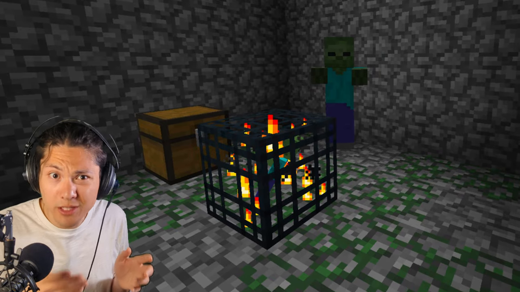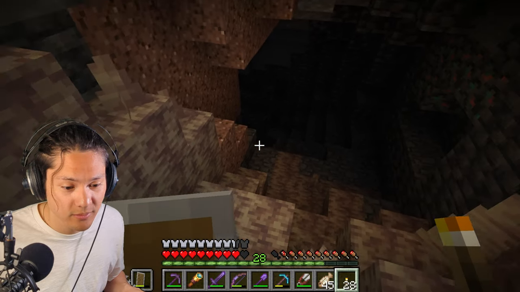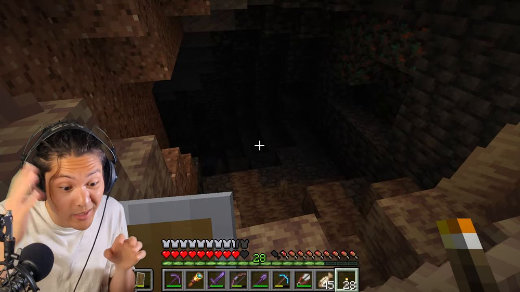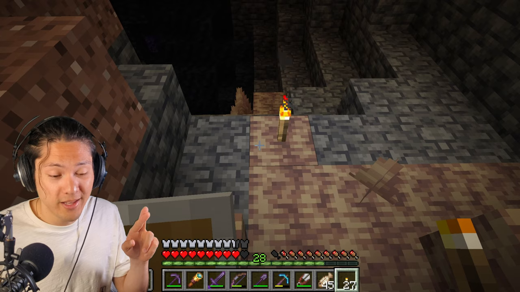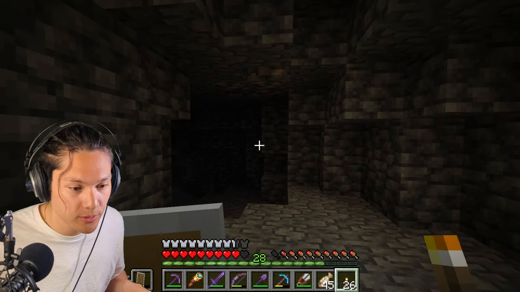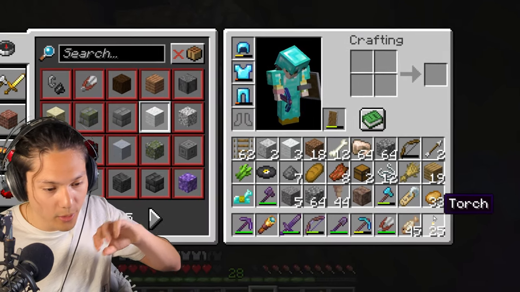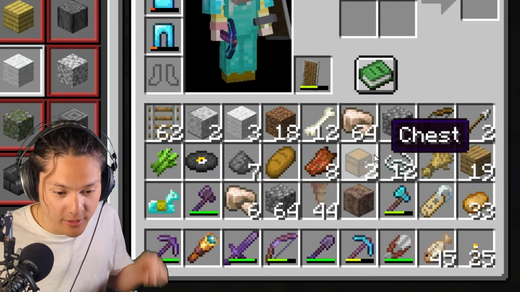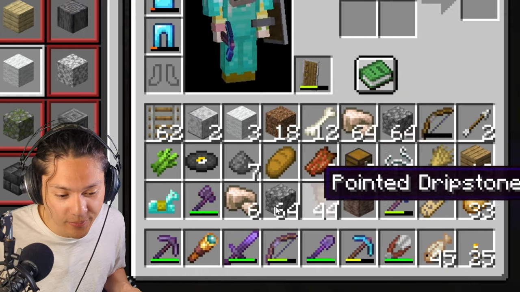Is there a zombie spawner around here? That thunder sounds really scary. Hopefully my house isn't on fire up there. Torch. Aha, more iron. Okay, I'll throw away 5 gravel. So now I've picked up a whole stack of 64 iron.